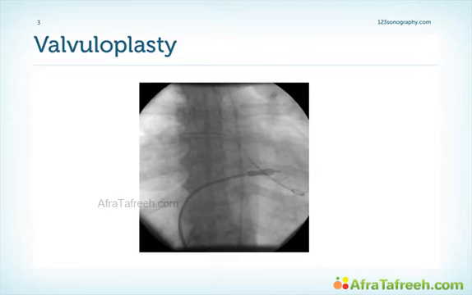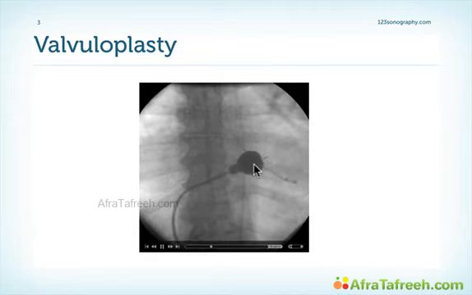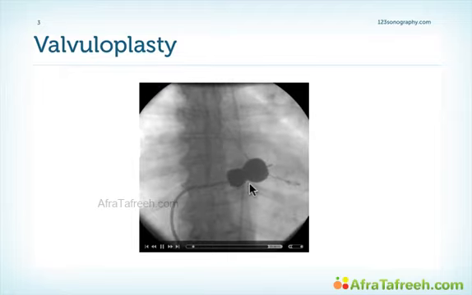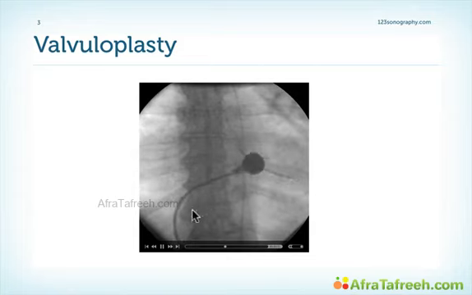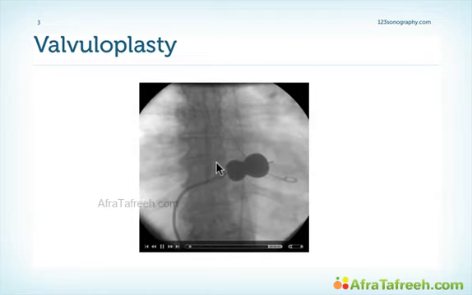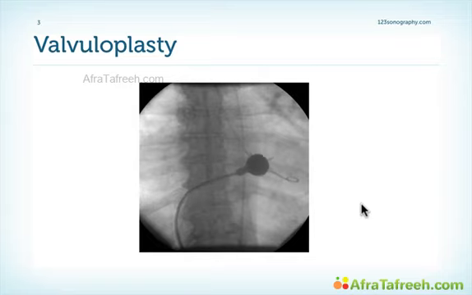We already saw that echo helps us to make the diagnosis, and it also allows us to quantify the severity of mitral stenosis. Now I'll show you that it is also very important to decide how we can treat the patients. Valvuloplasty is a method where we use a special balloon, a so-called Inouye balloon, to expand the mitral valve. This balloon is placed via a transvenous approach into the right atrium, transeptally to the left atrium, and then into the mitral valve area. And by expanding, we kind of crush the commissures and thereby open up the mitral valve.